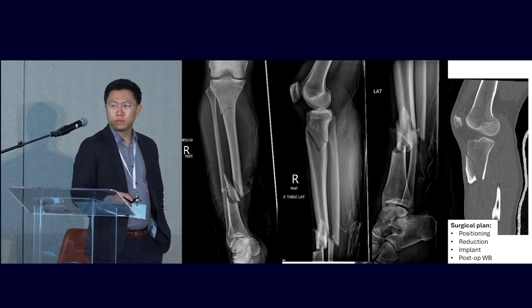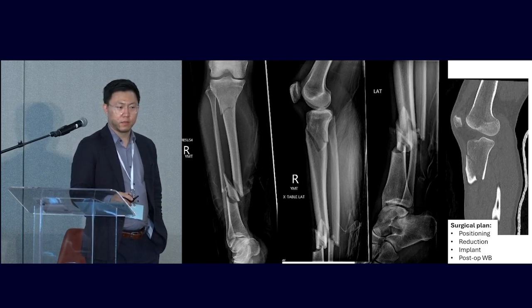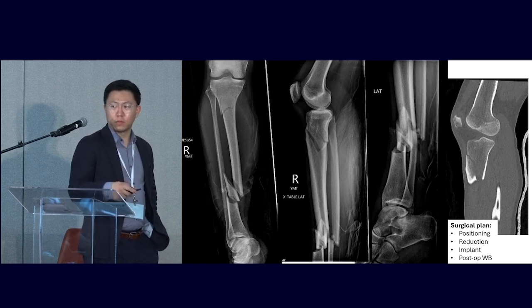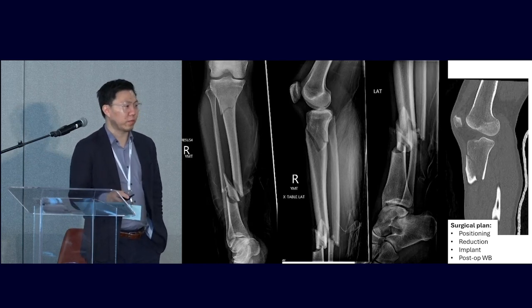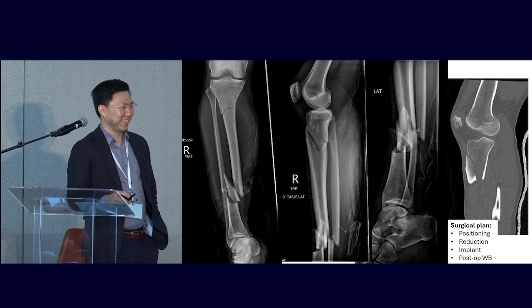Does nail size matter? I don't think so for a tibia. Is there any data on that? Probably doesn't matter. 9 mm fits everything. And then the other question is, depending on what you do, whether it's a nail or a combination, would you allow this patient to weight bear right after? I don't think it matters what you allow. Yeah, that's why I'm nailing it.